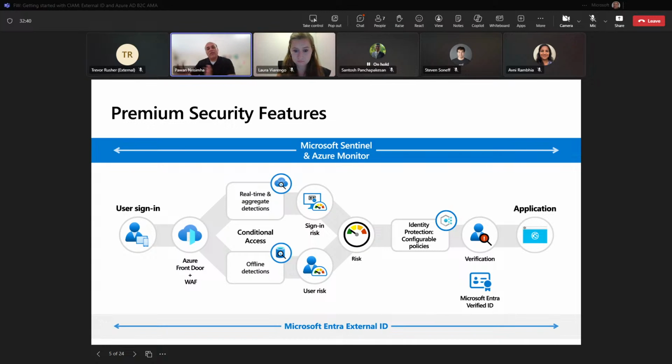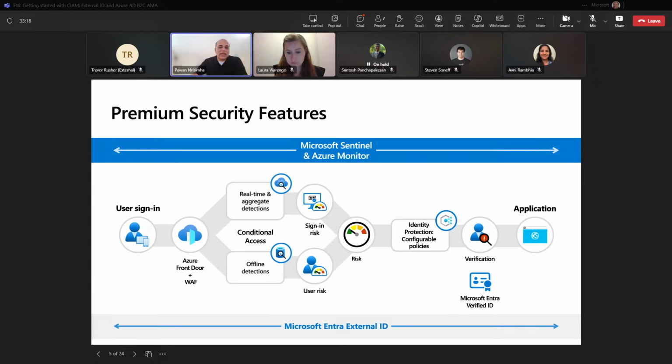Now, when we get away from prevention, the next is observability, monitoring. So we're going to tightly integrate with Azure Monitor to give you that end-to-end operational view and set alerts in case of any fraudulent events. And finally, we're going to be integrating with Microsoft Entra Verified ID for verification purposes, as well as Sentinel, which is our SIEM solution, that does threat hunting and gives you that offline feedback loop to improve your models or your conditional access policies.